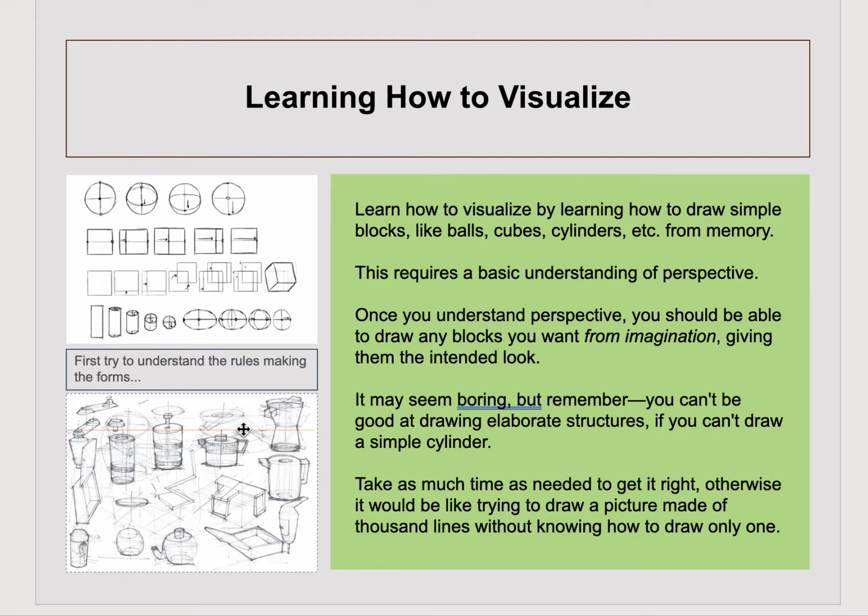And when you look at the different shapes down here, they're all forms that have been derived out of basic forms. So what happens is if you reduce any complex object to its most basic shapes and forms, and draw those first as the foundation, as the bones, and then draw over it with the skin, your drawings are going to be more realistic. The more you sketch, the better you get.